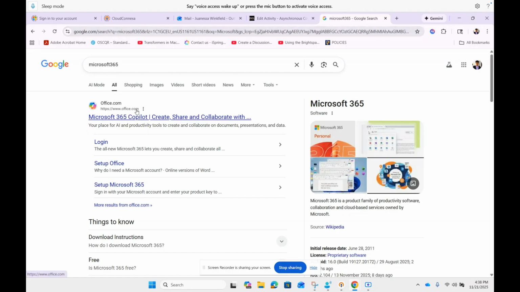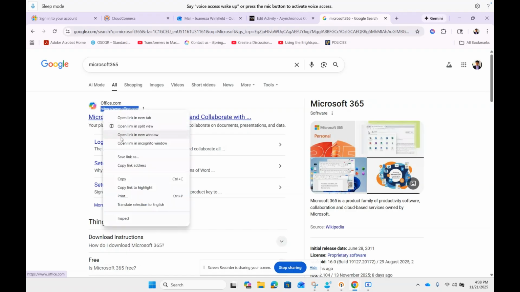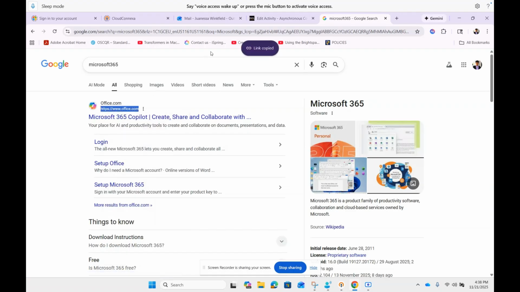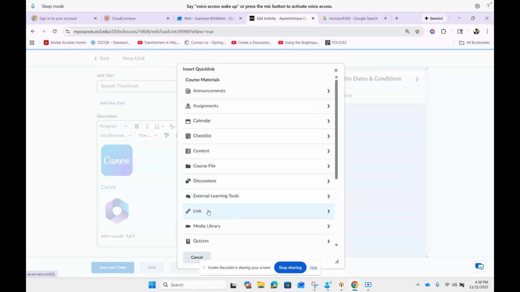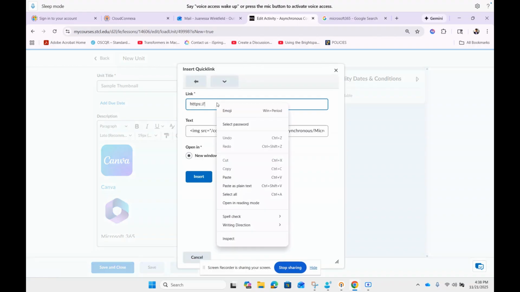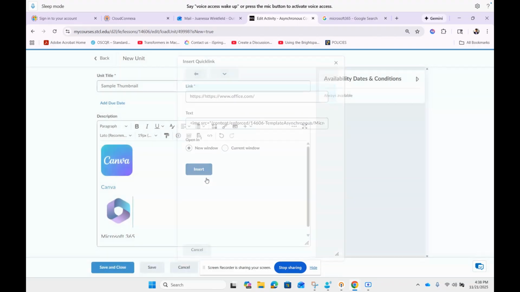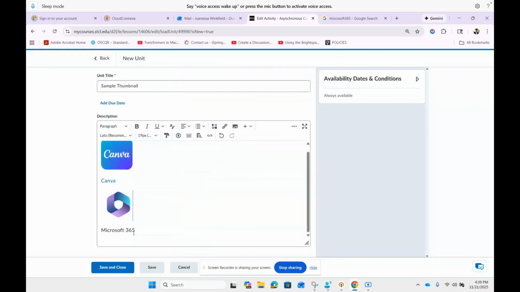Microsoft 365, capture the address. Copy the link address, which is what you want to do, copy the link address for whichever platform you're using. And since I already have my image highlighted, I can select the link icon, scroll down to the insert option, add the address, and insert. I want to do the same thing for the text.